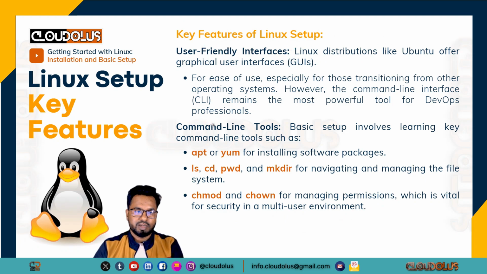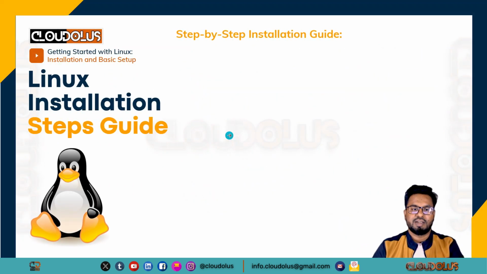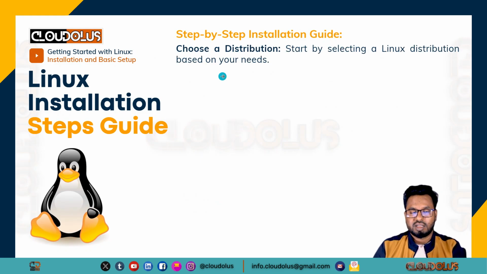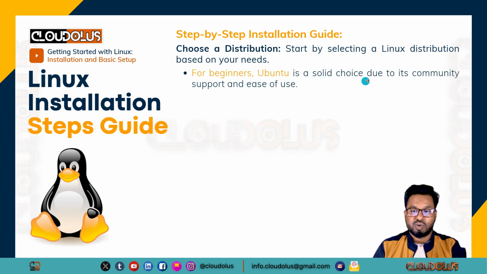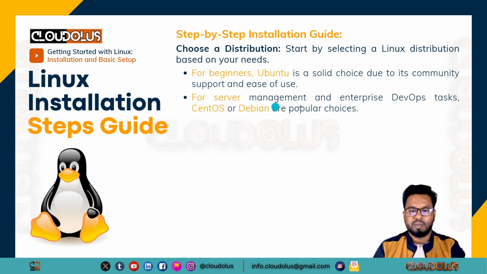And then next we will discuss the step by step installation guide. So first of all, choose a distribution. Start by selecting a Linux distribution based on your needs. For beginners, Ubuntu is a solid choice due to its community support and ease of use. For server management and enterprise DevOps, CentOS and Debian are the popular choices.